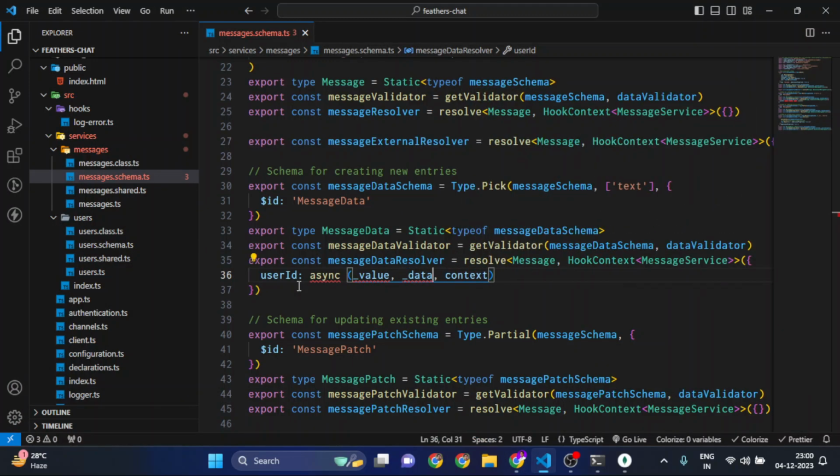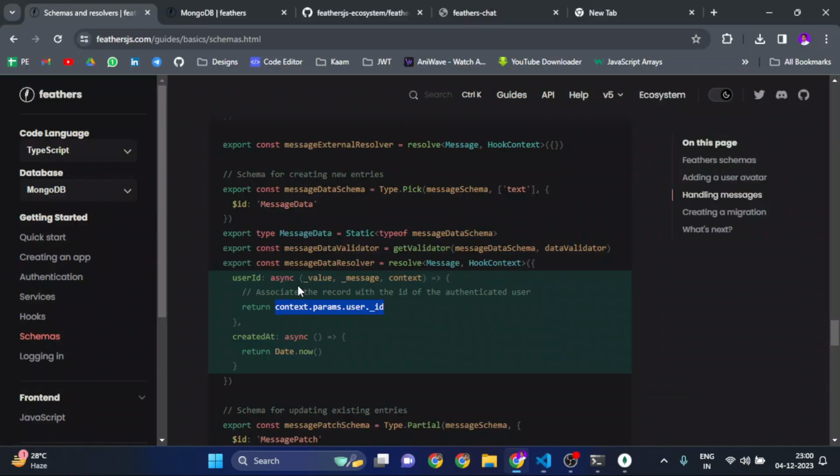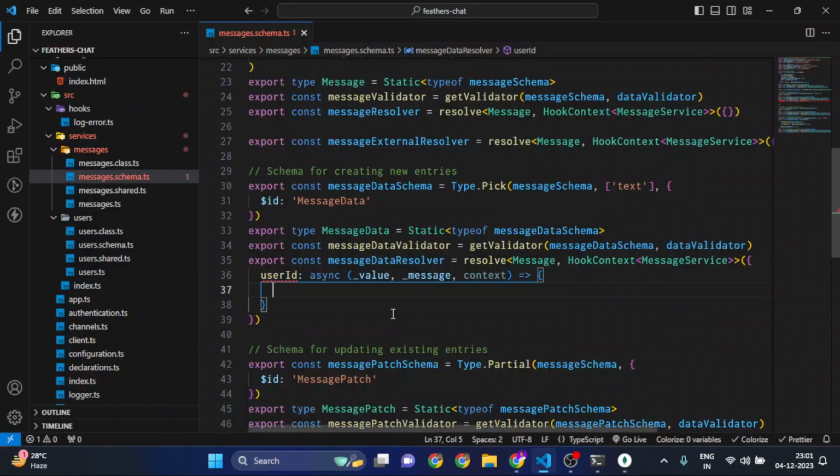You can refer to the current message as message as well. We can return the object ID of the context.params.user._id.